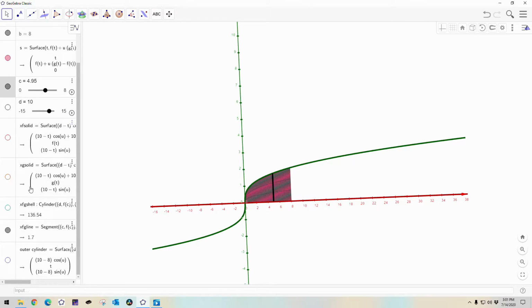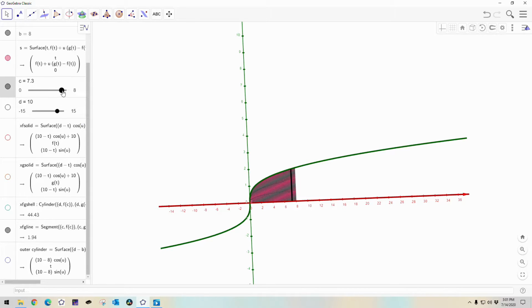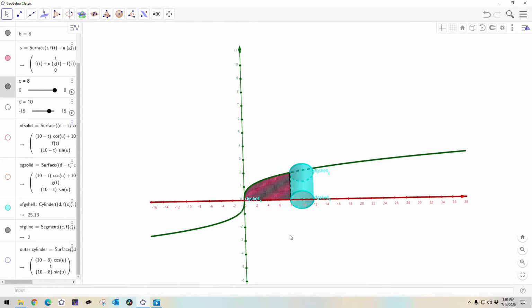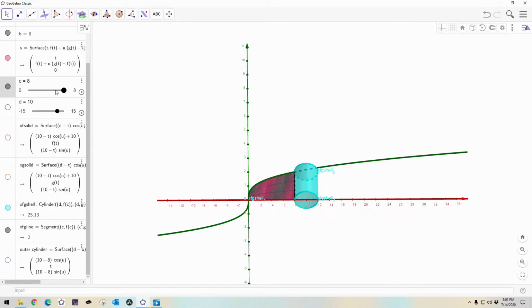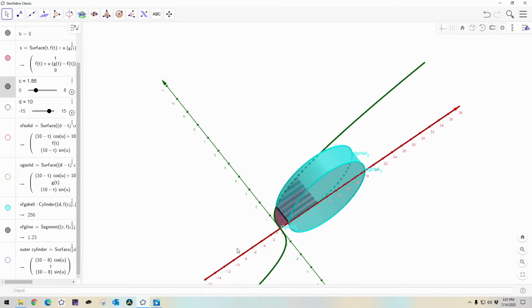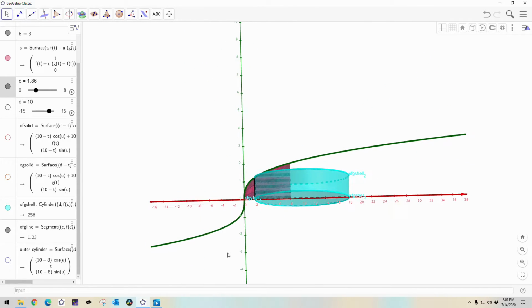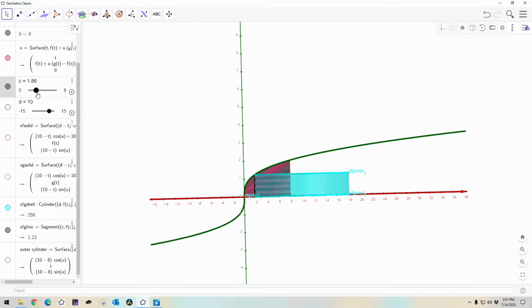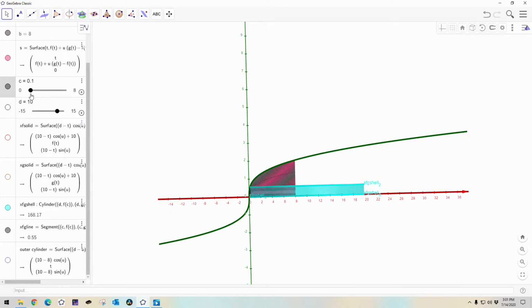We're going to be using the cylinders method, the shells method. If I start all the way at the right end there, there's my beginning inner shell for the rotation. And notice as I move further to the left, we get all of the different layers. Also, as the x value moves to the left, you can see the cylinders do in fact get shorter if we move to the left.